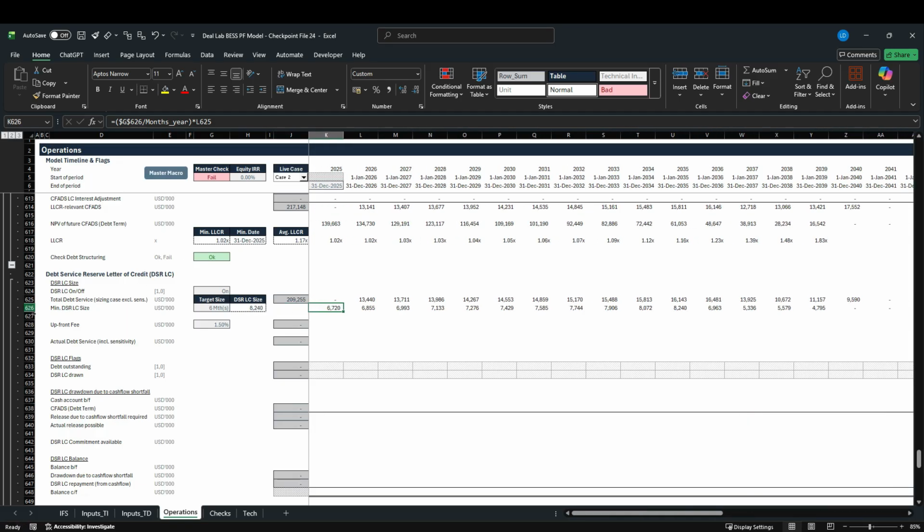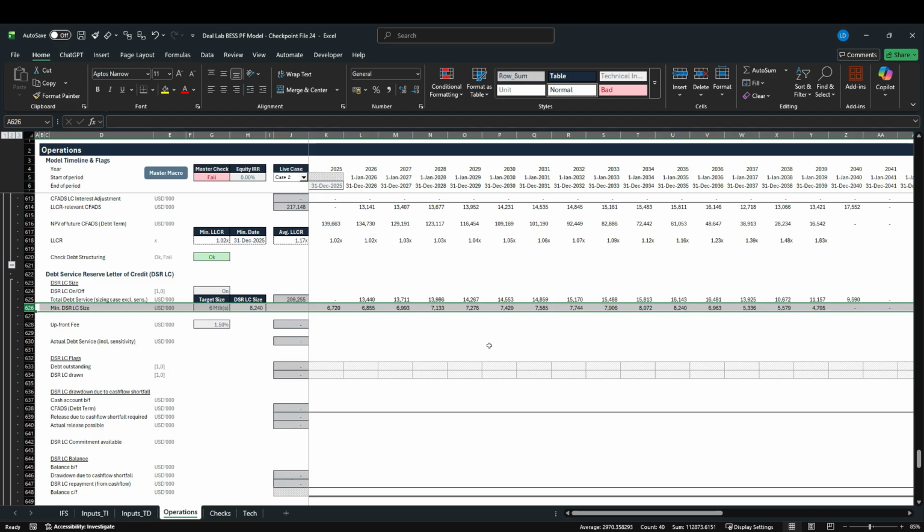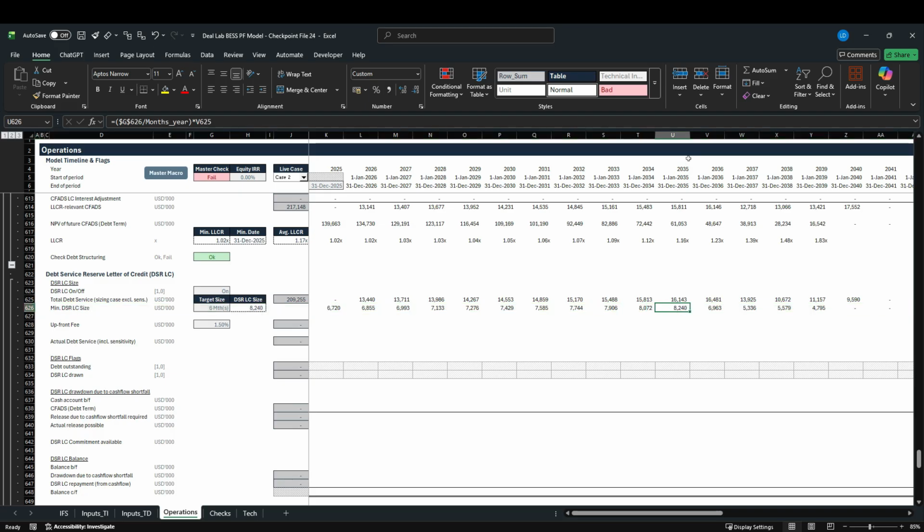And you will notice that our forward-looking debt service is at its maximum in year 2035. And most typically, the DSR LC will be sized in such a way that we look at the maximum of the forward-looking debt service throughout the full financing tenor.